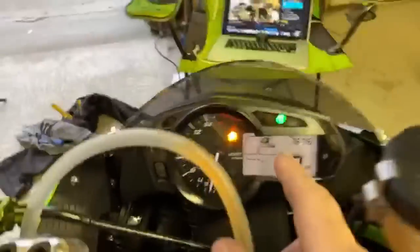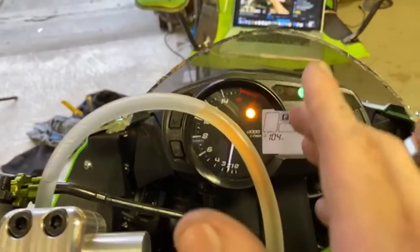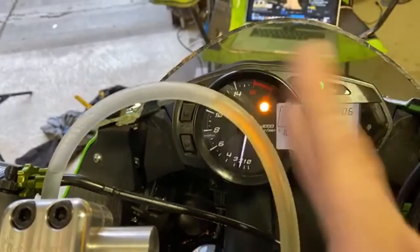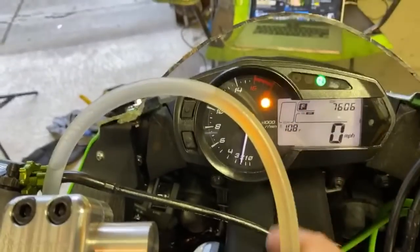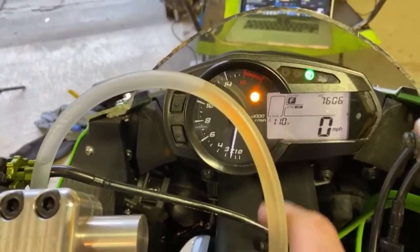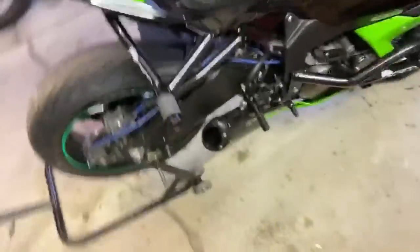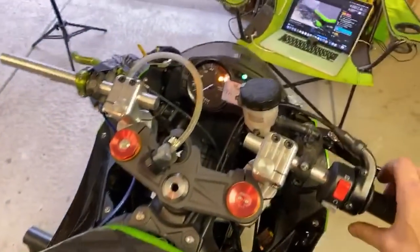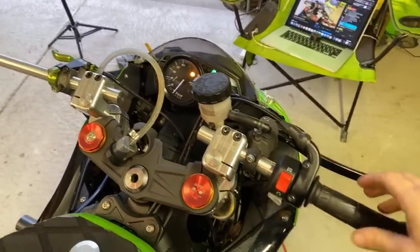Now, I know a couple guys are gonna ask, why is the check engine light on? When you flash the ECU and get rid of the paravalve and whatever the fuck else for this crazy advanced spaceship exhaust that comes on these things stock, it leaves that light on, so don't worry. All right, let's give her some revs. She's blippy.